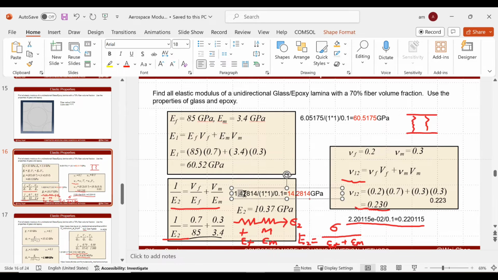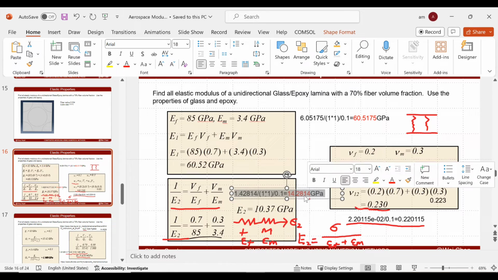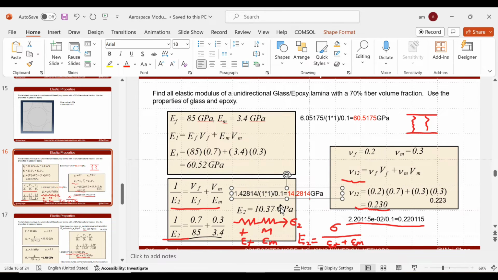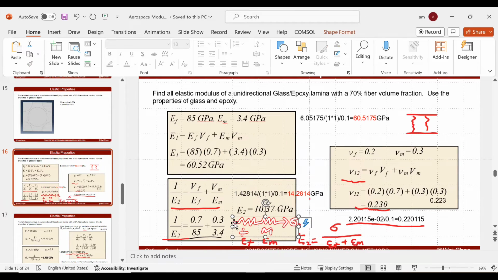Then we calculate the effective modulus. That is listed here: the force divided by the area divided by the strain. So it's 14.2814, which deviates a little from Halpin's calculation. The main reason is that the assumption in Halpin's calculation and our Abaqus simulation is different. In the hand calculation, they assume the stress on the fiber and the epoxy are the same. So the rheological model is two springs in series, and the stress is applied here. So the modulus will be the stress divided by the total strain, the strain of the fiber plus the strain of the epoxy.